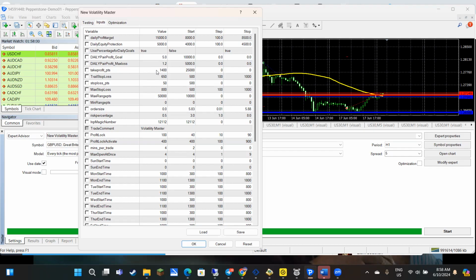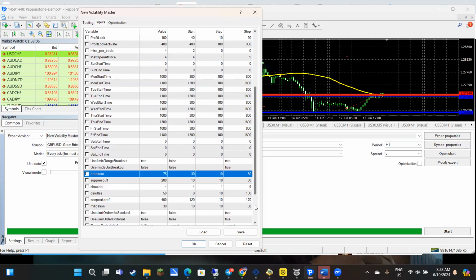So it should be pretty obvious which you need to use, but just check with your broker if you're not sure. Sing out, and we'll make sure you've got it working the right way. But yeah, so they're the settings.